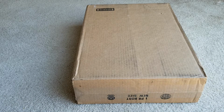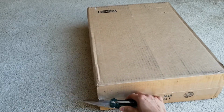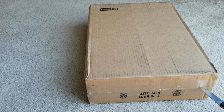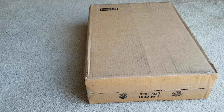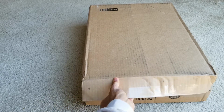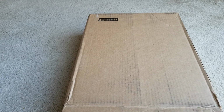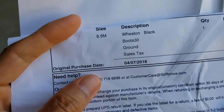As you can see, it says one pair boot, new size. Not sure what they mean by new size. So hopefully there's no invoice in here. Let's see. Oh, there's the invoice in there. So this is the size right here.